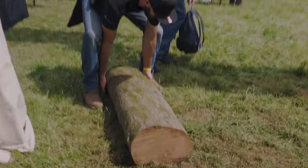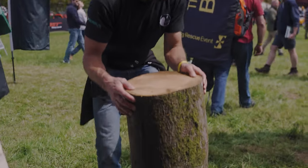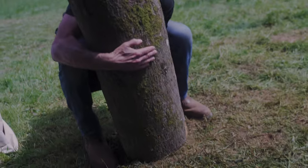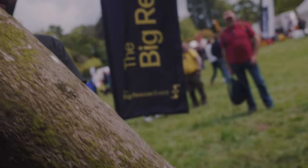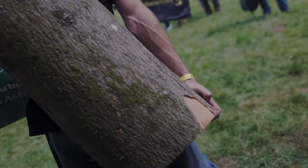Jazz, see if Jazz can lift this glove onto his shoulder. Onto my shoulder? Got it. Get it onto your shoulder. It's not going on the shoulder.